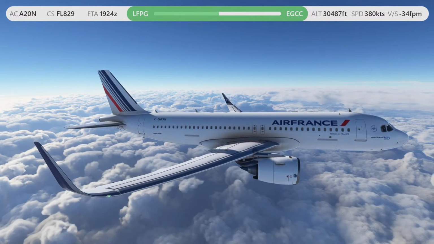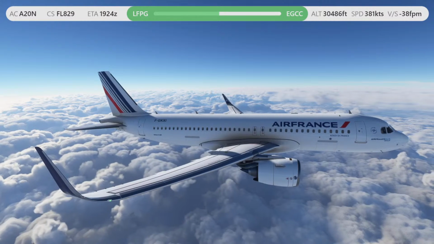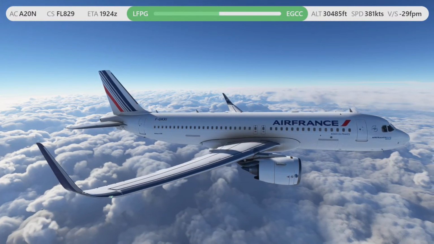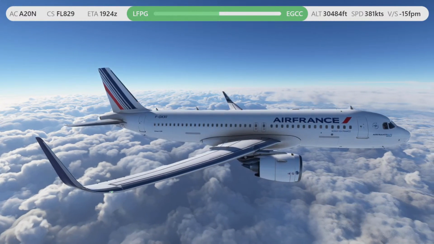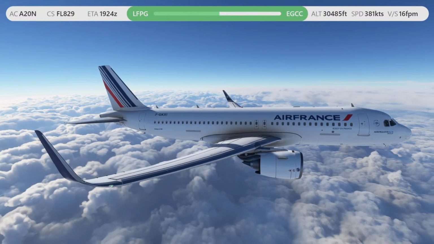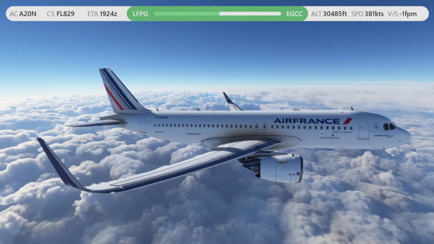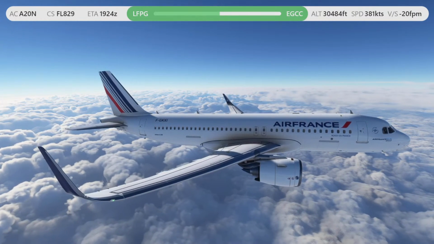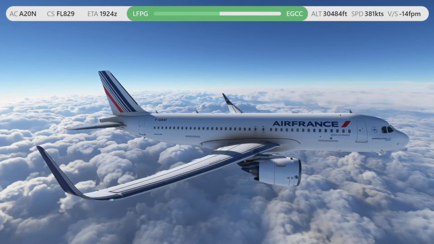So as you can see, we've got an ETA of 1924. It just turned 1900 now, Zulu. So they're saying I'll be there, although I think this is based on 5,000 feet out from the airport.